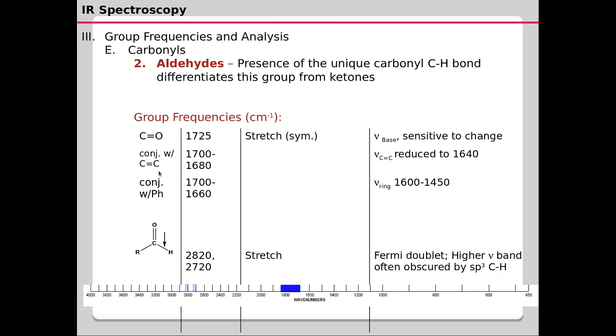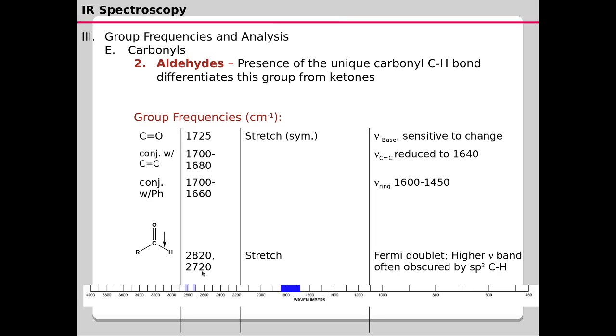Even when the carbonyl functional group is conjugated with a phenyl ring, you can expect a reduction in the stretching frequency of the carbonyl functional group, in the same range between 1660 cm⁻¹ and 1700 cm⁻¹. Then, for aldehydes we have the carbonyl carbon-hydrogen sigma bond. This sigma bond can undergo stretching vibration, and the stretching frequency appears at around 2790 cm⁻¹, or 2780 cm⁻¹, in that range.